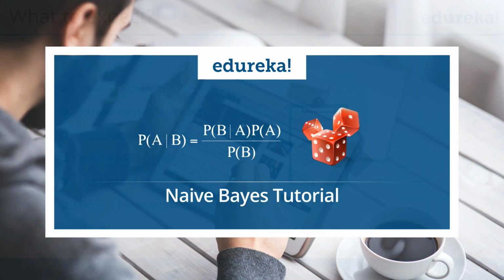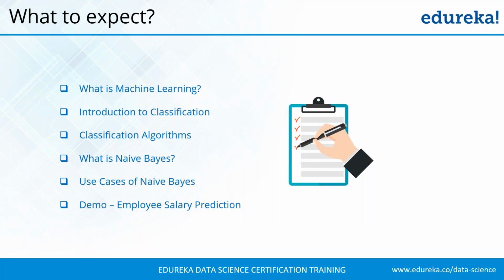Right? Let's start. So this is the broad objective which I'm going to cover. I'll talk a bit, in very crisp detail, about machine learning. I'll introduce the classification problems which we can solve using machine learning techniques, some of the algorithms which are used for solving classification problems, and then with that context set we'll discuss Bayes with some use cases and finally a demonstration in R.